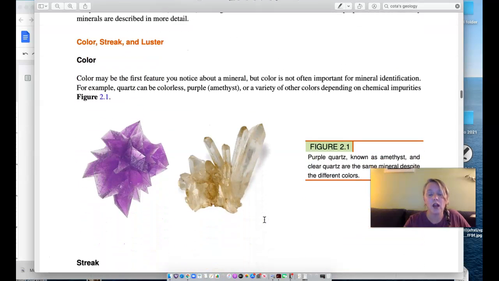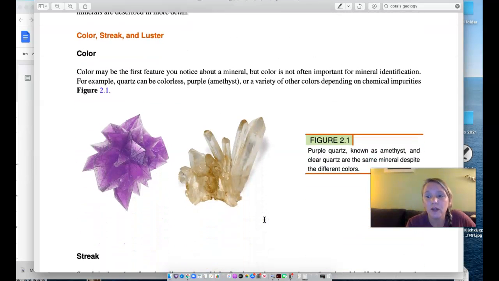All right, so color is one. Now, color alone can't be used to identify a mineral, and here's why. This picture right here, these are both quartz. Quartz comes in every color of the rainbow, and there are many different minerals that come in the same color as well, okay? So color should always be used kind of at the end. After you've gone through a series of tests, the last thing that you can do if you're trying to distinguish between one or two minerals is use the outward appearance of color. Color alone can't be used by itself.